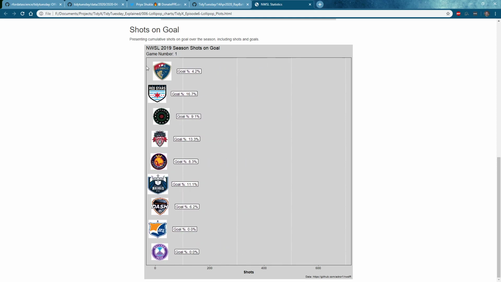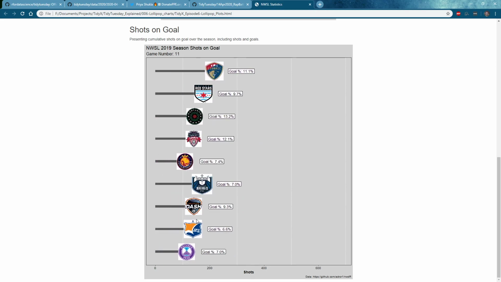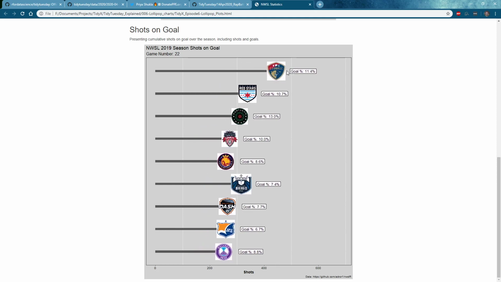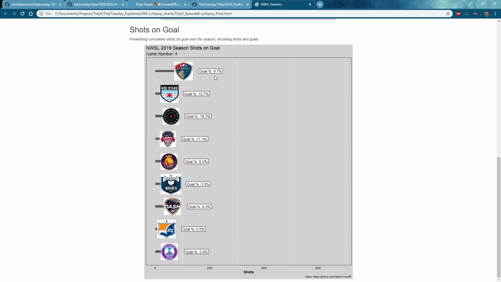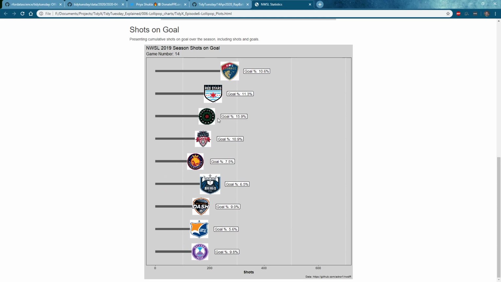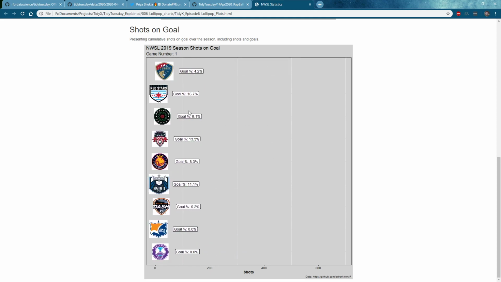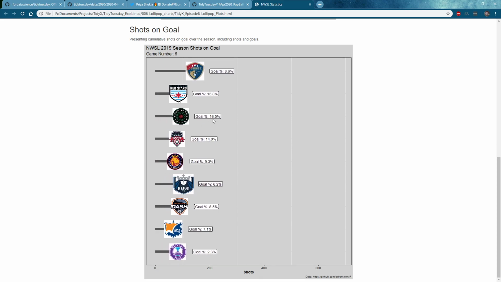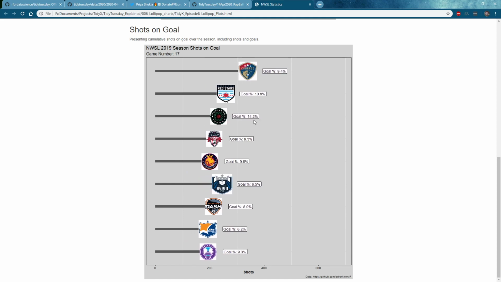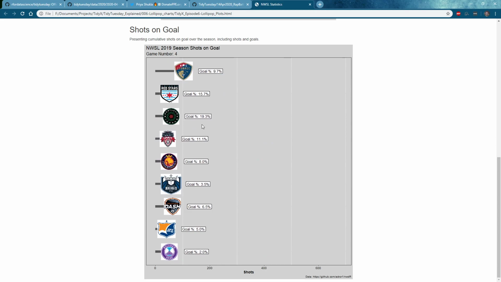I thought it was interesting to see how North Carolina was shooting the most throughout the entire season, but they still had a really high goal-making percentage as well across the entire season. It's super efficient, right? Yeah. Portland is interesting just because they didn't shoot as much, but I don't think they ever go below 10%. They didn't shoot as frequently, but they were very accurate in their shots, I suppose. Yeah, they were hitting them pretty often.